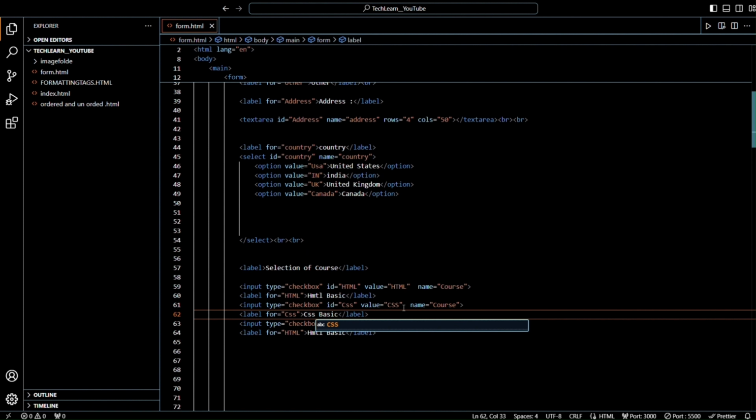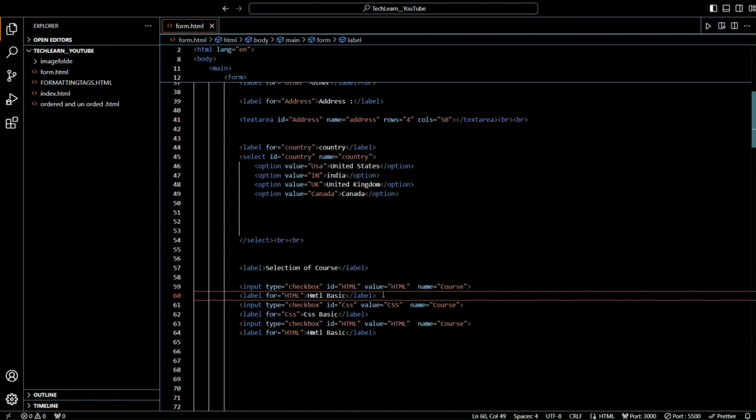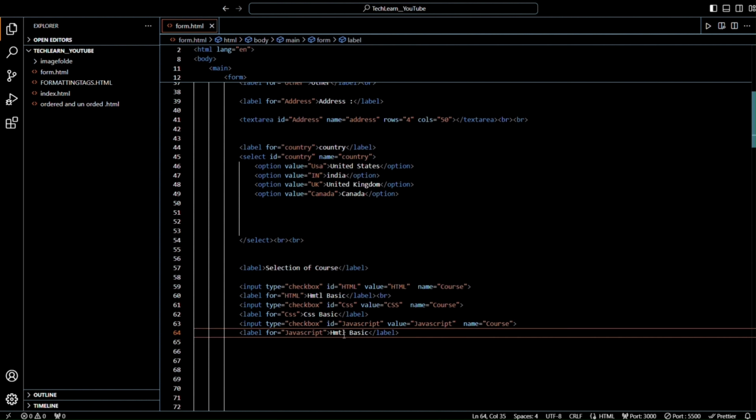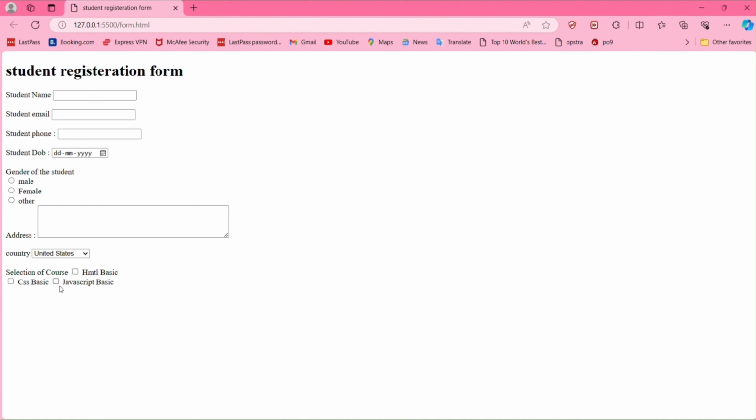Let us break the lines between the two checkboxes by using the tag. After CSS we give JavaScript. Value must be JavaScript. Let us run and see. You can see here CSS and JavaScript.